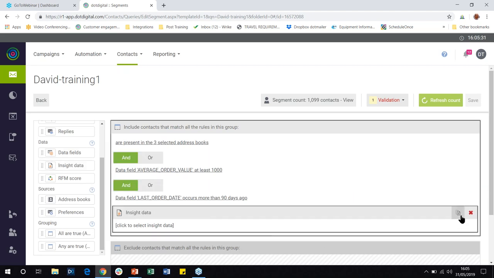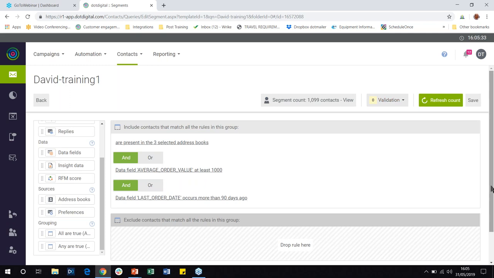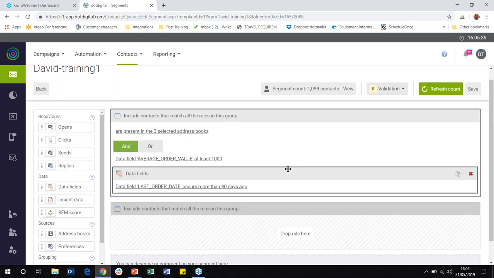Okay, and what that brings us on to, I'm just going to delete that rule for some more space, is I always think orders and web insights are the first step on the behavioral profiling ladder, if it's a ladder. If I want to know, do people like a certain product? Well, if they buy it, I can assume they do. If they visit the web page for that product, yeah, maybe they do.